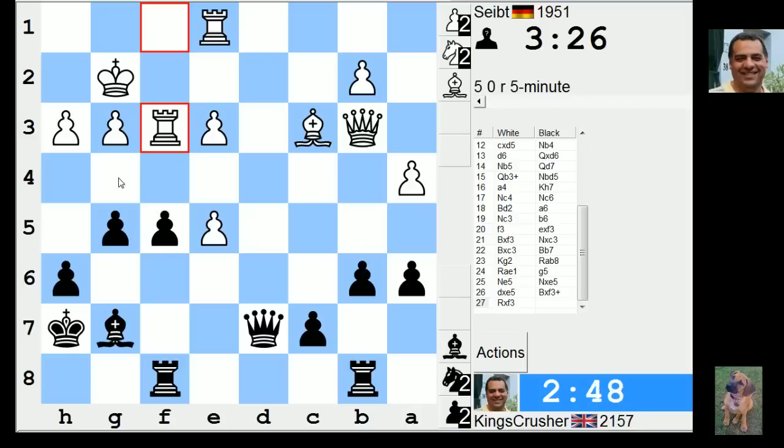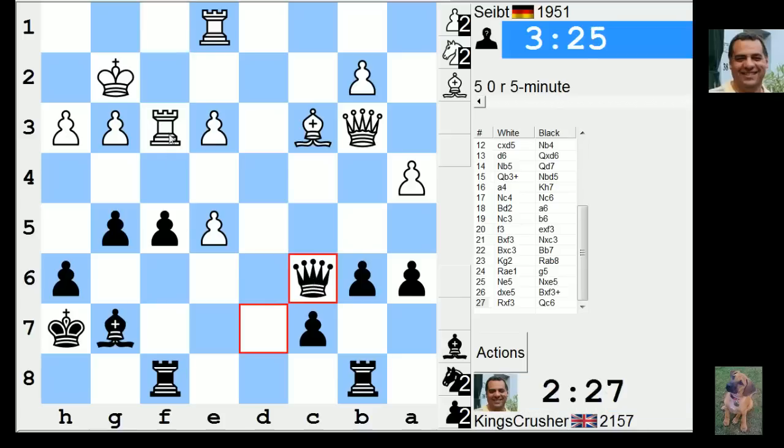Try g4. Takes rook f4. Queen c6, don't think it really does anything at the moment. b5 though might be interesting. e6 might be a threat. Pinning the rook might be useful for g4 as a threat. I think pinning the rook, that looks pin and win principle. g4 threatens.